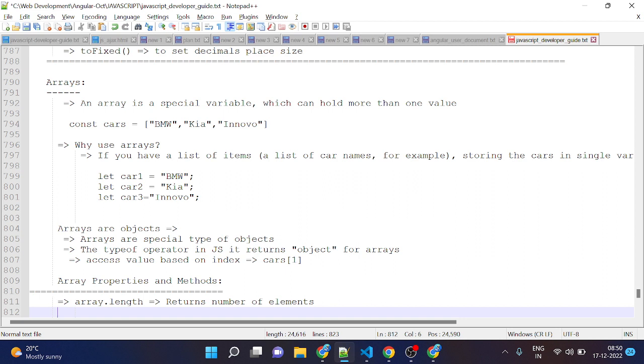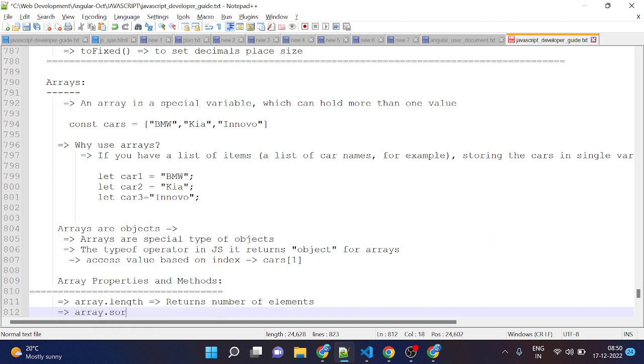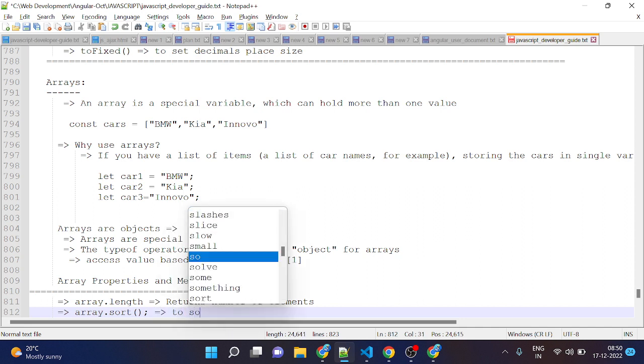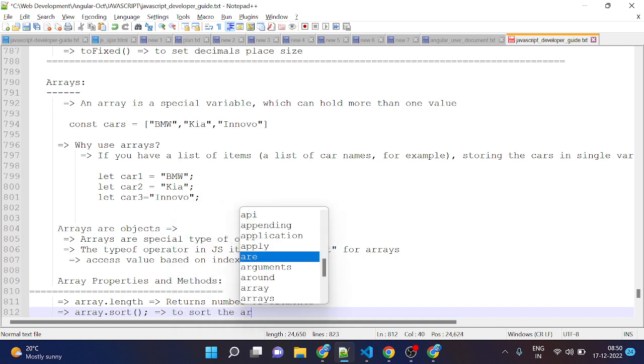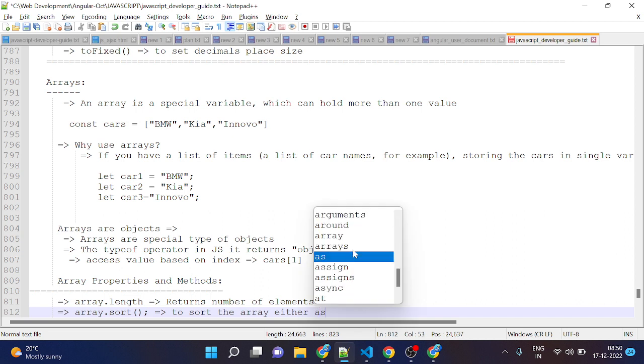And next, array.sort, which we use to sort, either ascending or descending.